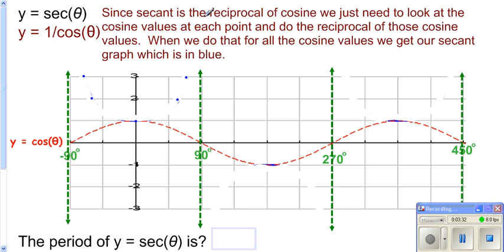Well, we can also do the reciprocal functions over here. Here, the reciprocal of -1 is -1. Here, you'd be at -1/2. The reciprocal of -1/2 is -2. And you'd have -1/2 here. The reciprocal of that's -2, and so on. Well, if you keep doing that, you end up getting this shape.